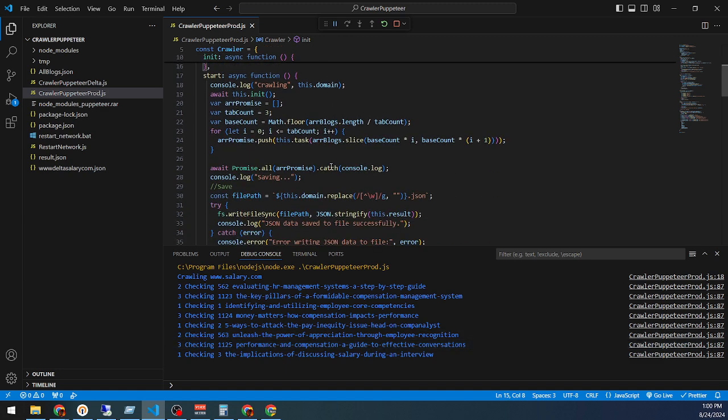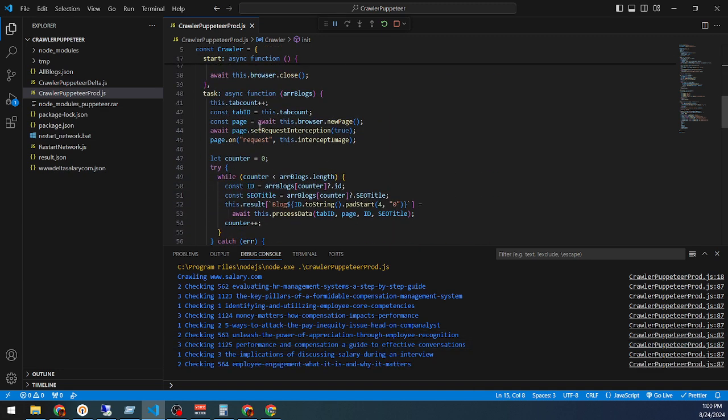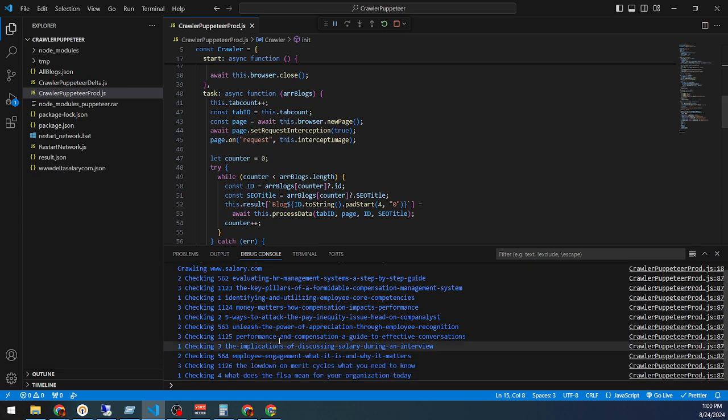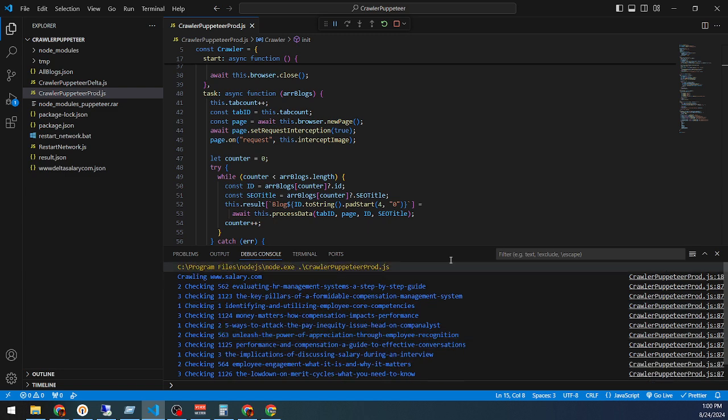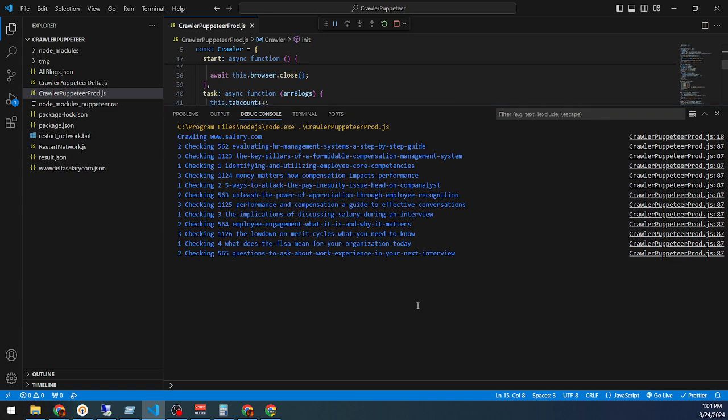I think instead of that we can also add here the thread. It seems slow still. I'm not sure how many are left, but oh my god.